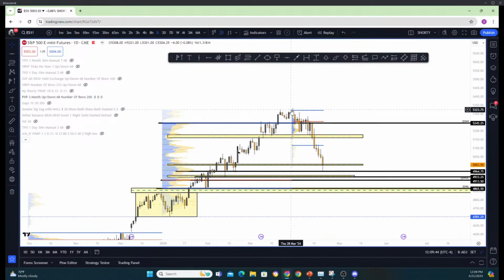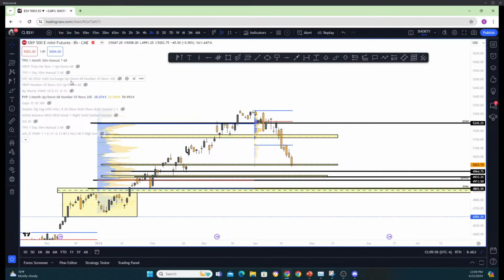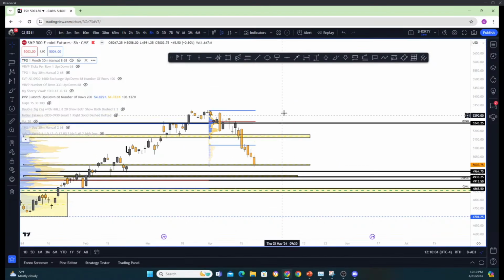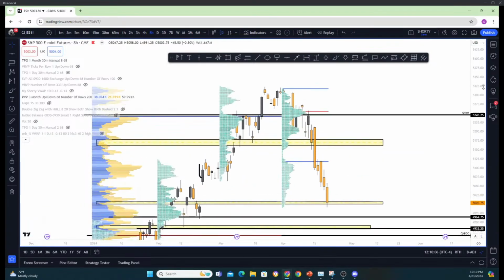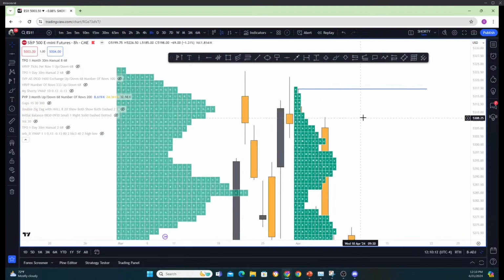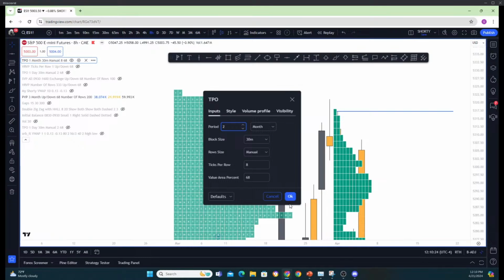Is this an excess high here? No. So let's take a look at it. I'm just going to switch to RTH for a moment, and then we'll go here, and let's see. So here's your TPO. Is there a lot of excess here? No. Anyone else? What do you guys see? I'll give you 2 months so you can see it.